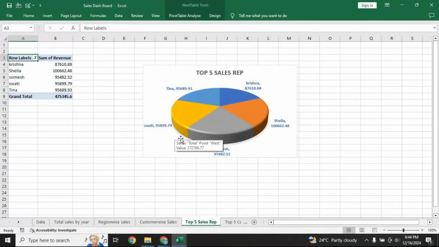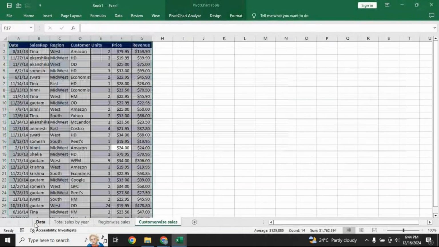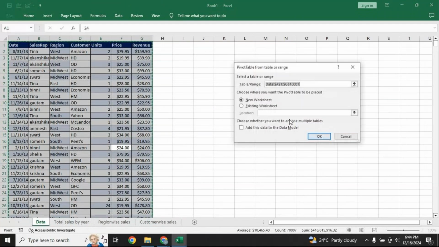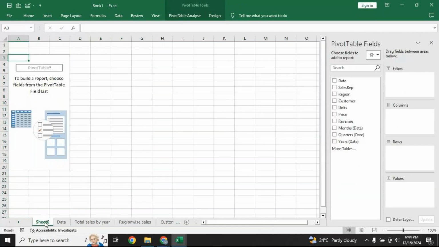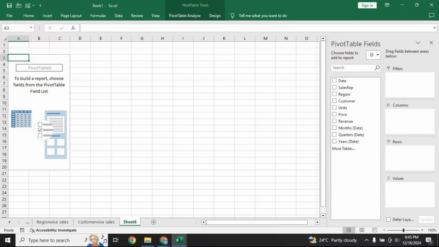For that, I am going to apply the pie chart. So I'll come to the data sheet, go to insert, pivot table from range, and I want it in a new worksheet. I'll drag and drop it to the last and rename it to top five sales rep.